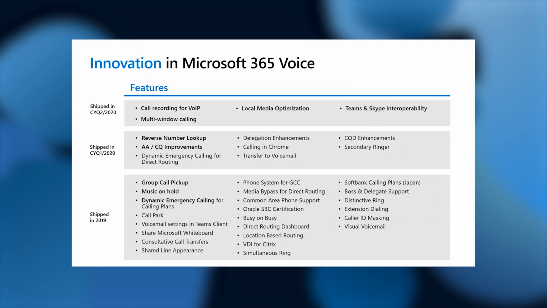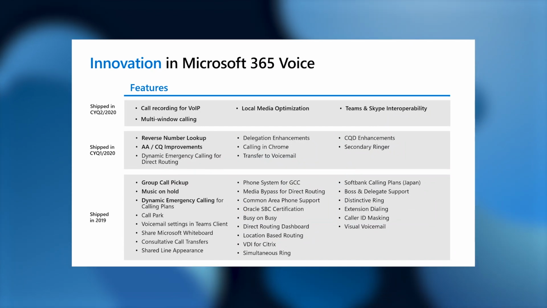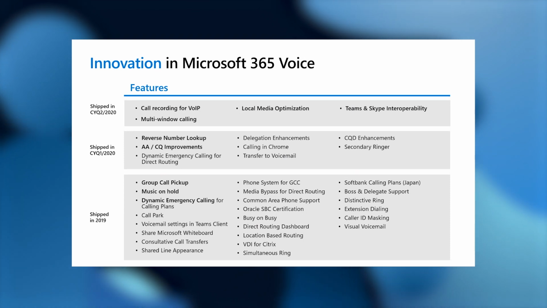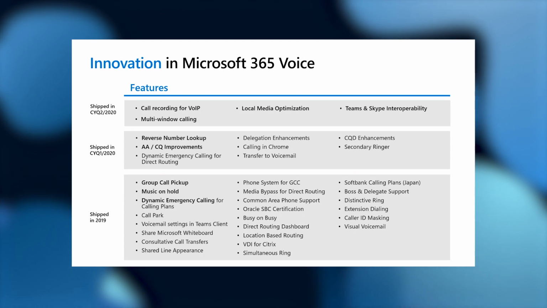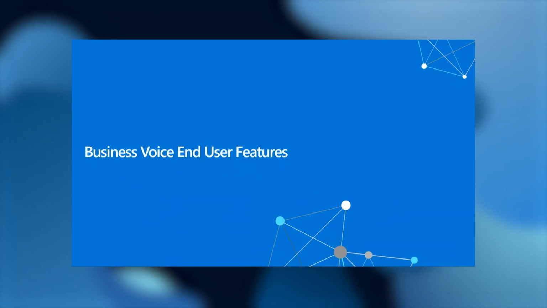Over the past 2 years, a lot of new features have been rolled out for Business Voice in Teams. I want to call out a few notable ones. Just recently, we rolled out Teams and Skype interoperability, so Teams and Skype consumers can make and receive calls and chats across applications. And there's a multi-window calling to enhance the user experience. Earlier this year, reverse number lookup was rolled out and auto attendant and call queues were improved. And last year, dozens of new features were also rolled out. Let's jump in and see some of these features.